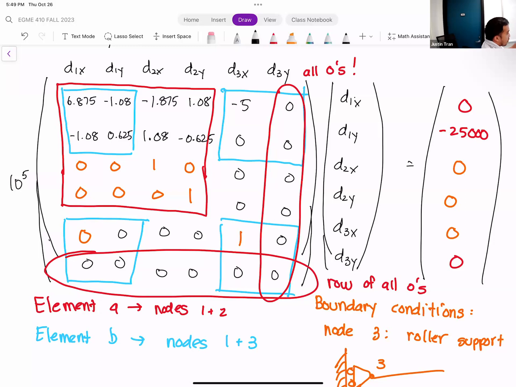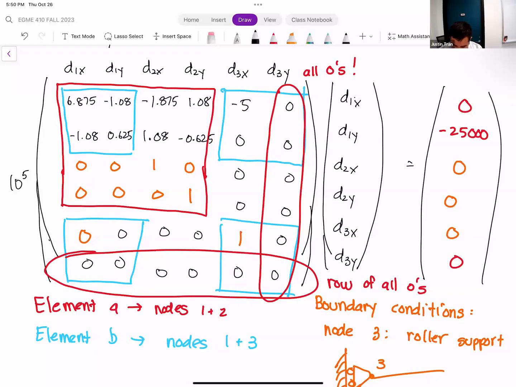So these forces here are all external forces. In reality, if you do have a roller support or any support, you're going to have reaction forces there that keep the structure in place. Yeah, the reaction. So there's a way to compute the reaction force, and we went over that in a previous lecture. Basically, after you solve for the displacement solution, you plug that in and multiply it by the global stiffness system before you apply boundary conditions. So go back in the notes. We covered this in a previous class.